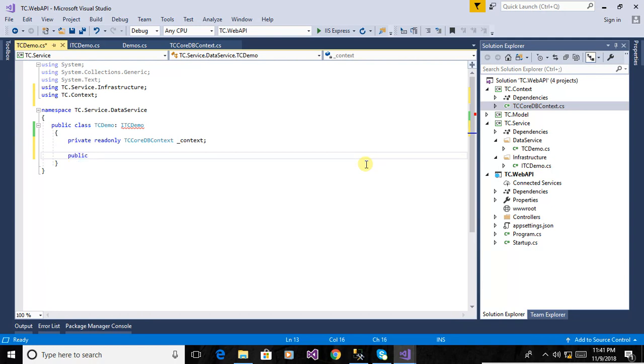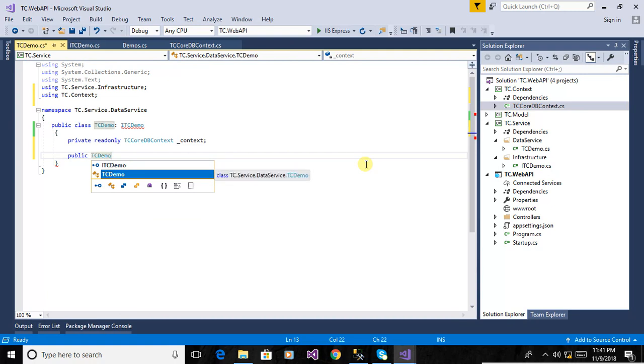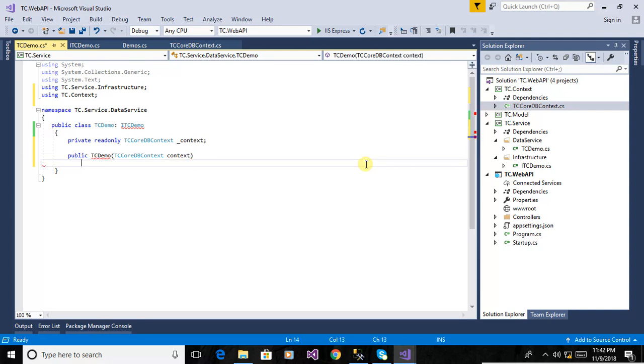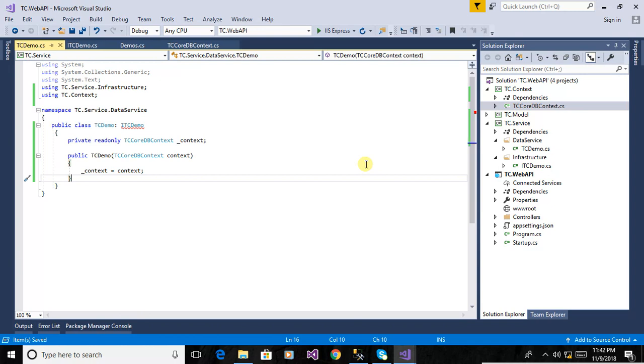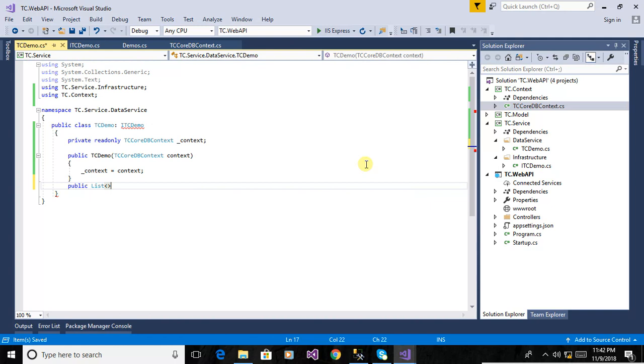Here he has defined a private readonly object of our context, that is TCCoreDBContext, _context. Here in the public TCDemo constructor with TCCoreDBContext, we write this text so that we can implement dependency injection, and this is the context, _context, passing the context. Now we will use this in our method while we are retrieving the data from the database using Entity Framework.